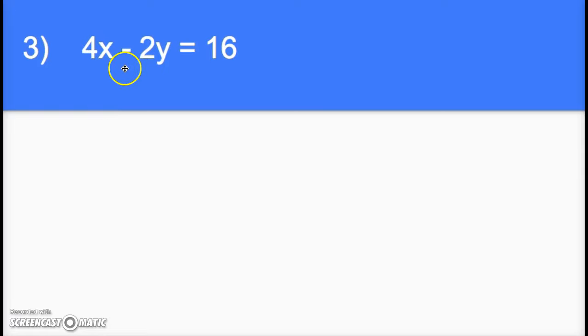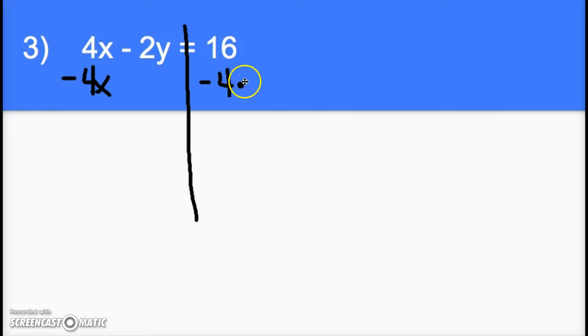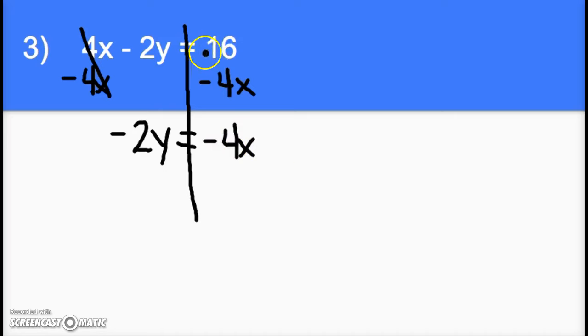We have 4x minus 2y equals 16. Draw my line here. Okay, again, just follow our two steps. The first one is to move the x to the other side. So I need to get rid of this 4x. Well, it's a positive 4x, so I'm going to subtract 4x from both sides. Those cancel. Now be careful here because this is actually a negative 2y that you are left with. Okay, and then I'm going to put my x first, so negative 4x, and then that's a positive 16, so I will just write plus 16.